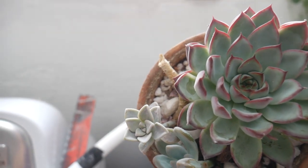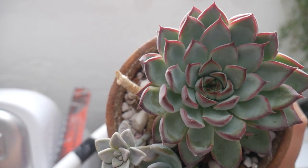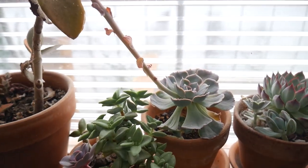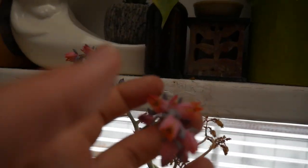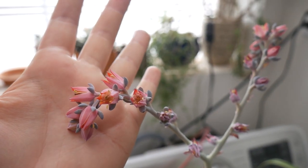There we go. Now you can really see it. I love this one. It's so gorgeous. Okay, one-handed, and I'm kind of shaking, I'm sorry. Another Echeveria, the same one that's in my bedroom, and it is blooming at the moment. We just gotta look at them every time, right?